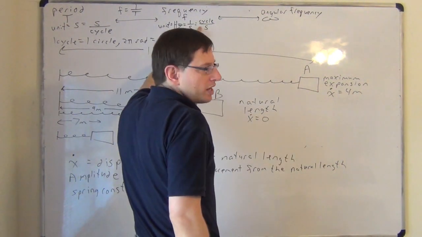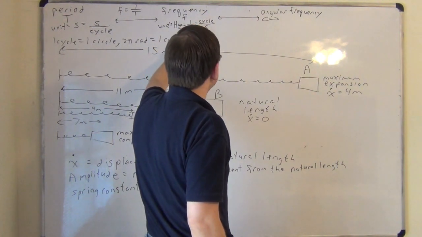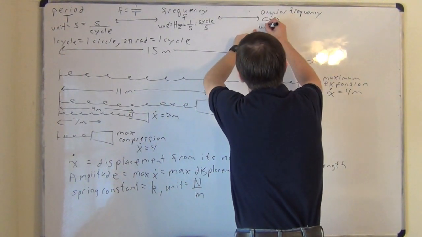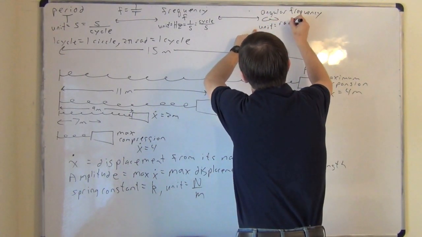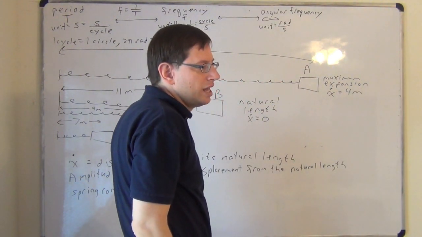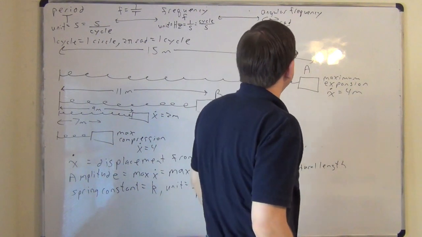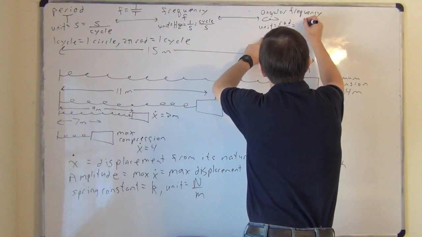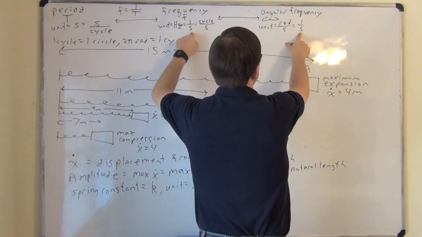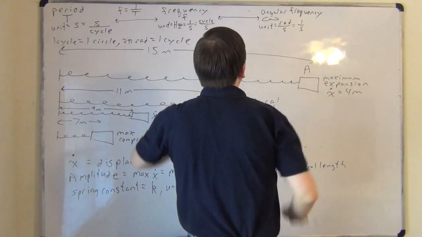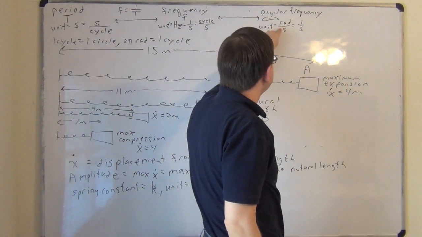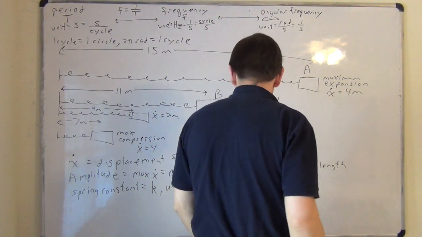So what are the units for angular frequency? Well, by analogy with regular frequency, if this was cycles per second, these units are radians per second. At least those are the most useful units. Confusingly, there's also other units you could use. It's also correct to just say they're per seconds. So confusingly, these units could be correct for frequency or for angular frequency. However, it's certainly easier to understand if we use these units. So we'll stick with radians per second.